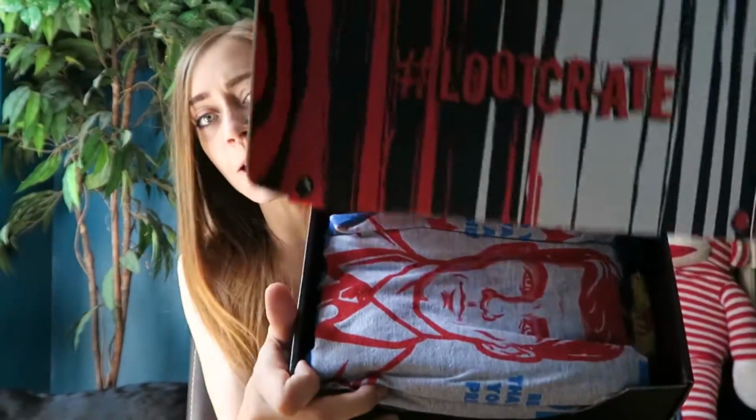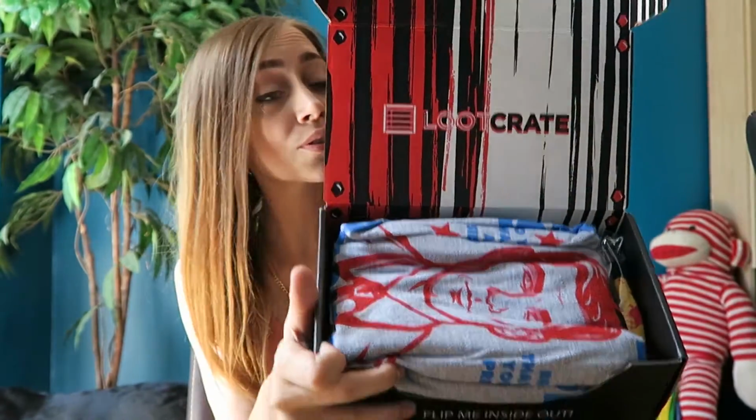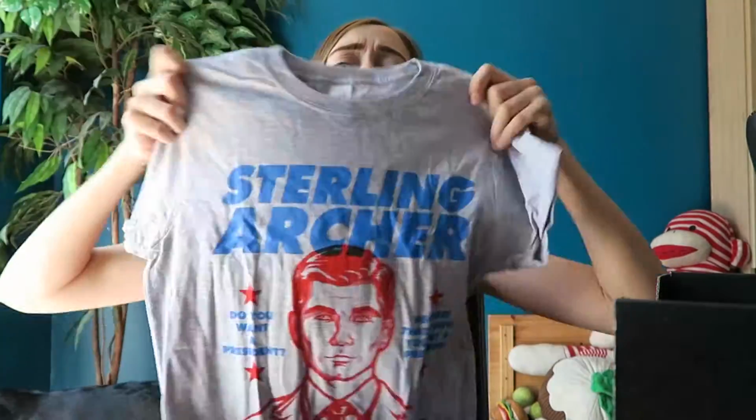So we're just gonna open it straight up and crack into this box, because I have no idea what's in here. So, oh, that's pretty cool. This is the inside of the box. The first thing I see is a t-shirt, so let's just have a look. This is a Sterling Archer t-shirt.